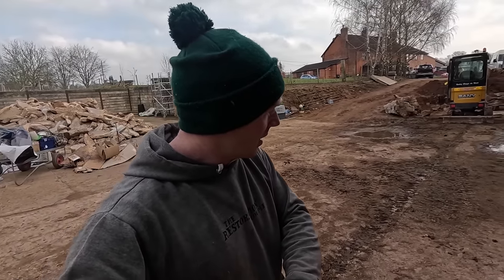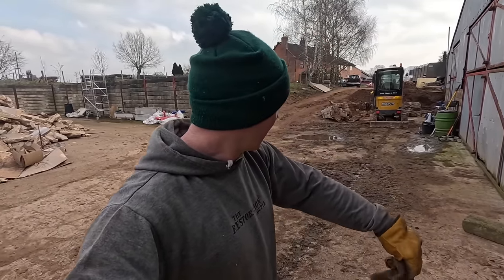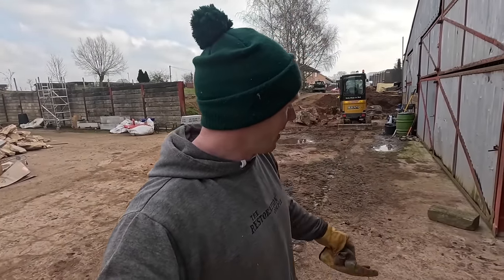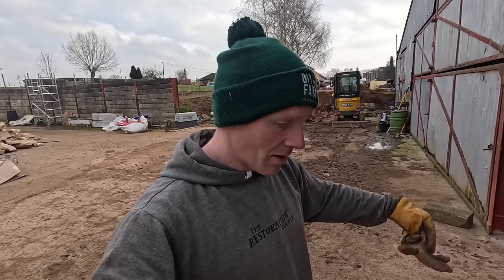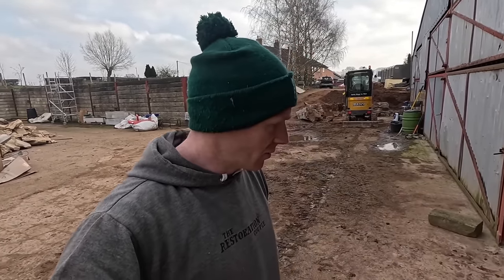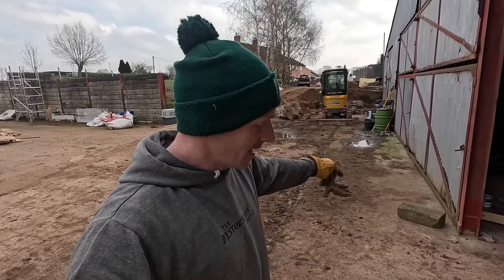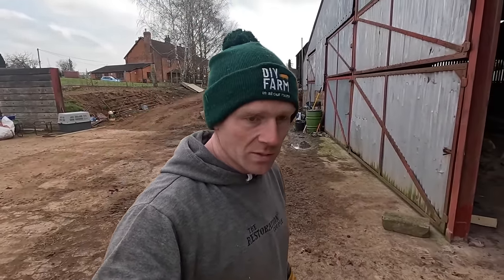The reality is most of this is going to end up staying because we haven't got money to spend on landscaping and driveways for some time. If we can retain this slab once it's cleaned up, it's perfectly usable. We'll probably complete the exterior of the house and this will still be as it is now. So if we can have a nice neat line all the way along here — whether it's a step up, a channel drain or whatever — that'll all come at a later design point. I just need this line cut in so we can get the bucket in and dig a neat footing.